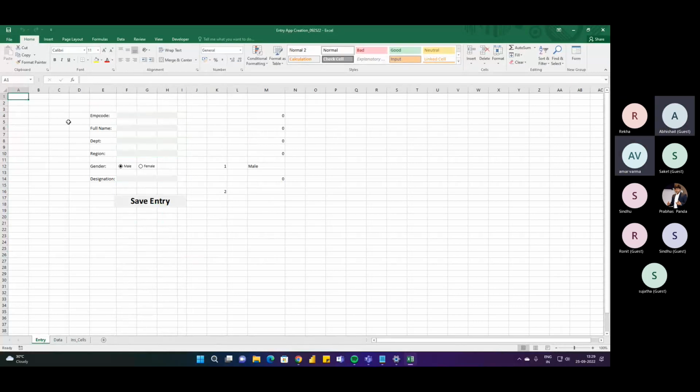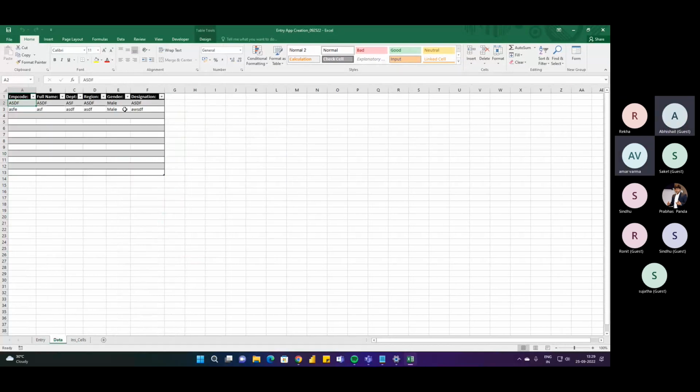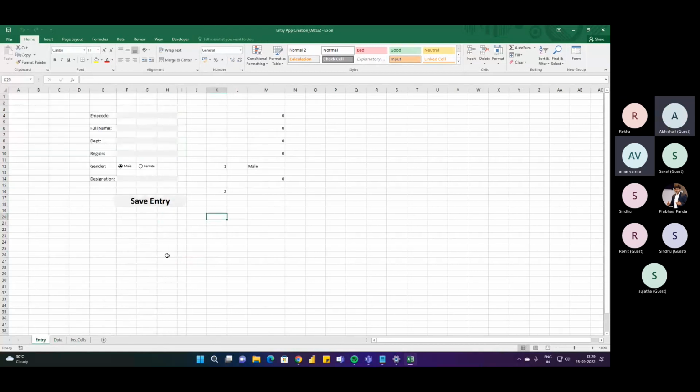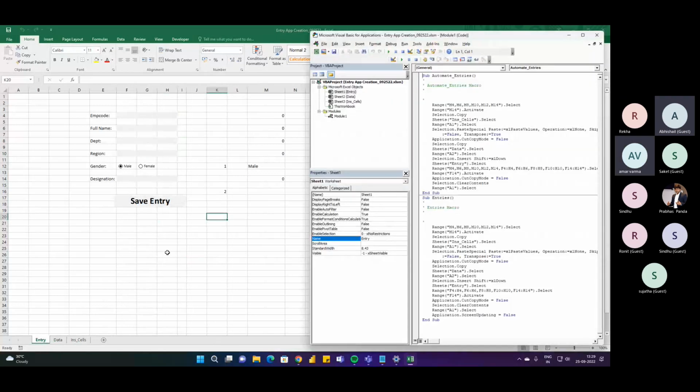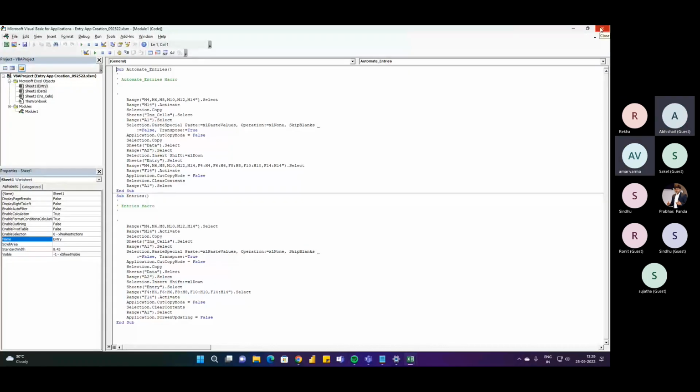You must have used form controls, right? Yes. I thought you were saying this, so I was just creating this one. No, it's good, this is also your practice now. Yes, sir. And you said that if it's flickering, we have to add the application screen update. So I have done some changes. Unfortunately something went wrong, but I have learned something new. Okay, fine.